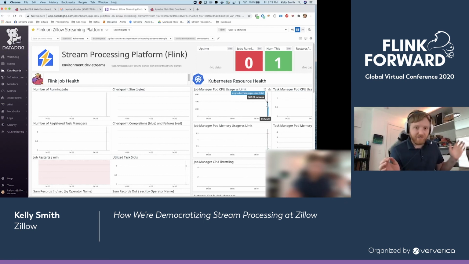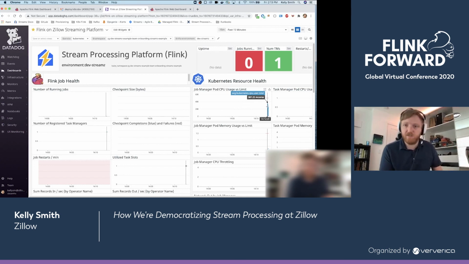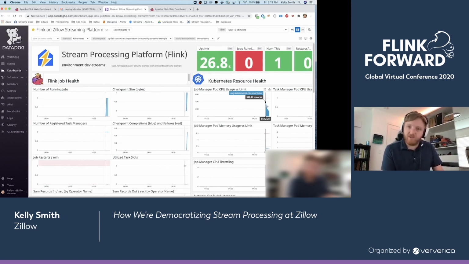And so I've gone from an empty directory to a fully configured Flink project. I've provisioned some Kafka resources that it's going to end up using, and now I have a full monitoring experience already set up for it, and I'm ready to go. So this whole end-to-end provisioning experience has drastically simplified the process for our engineers to bring these stream processing workloads into production and run them.